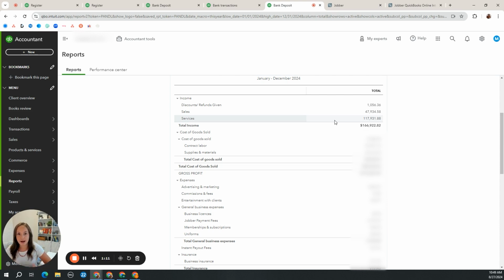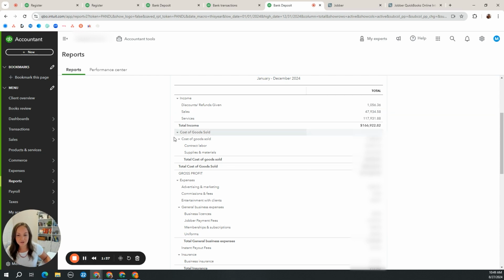So knowing this background information, that they only use Jobber to send out invoices and collect payment via check or Jobber payments, then when I'm looking at their P&L, the first thing I'm suspecting is that this sales account, potentially either some or all of it, is duplicated income. I'm going to teach you how to look through that and see if it is duplicated, as well as how to fix it or how to reach out to us if you want to pass that off. So let's dive right on in.